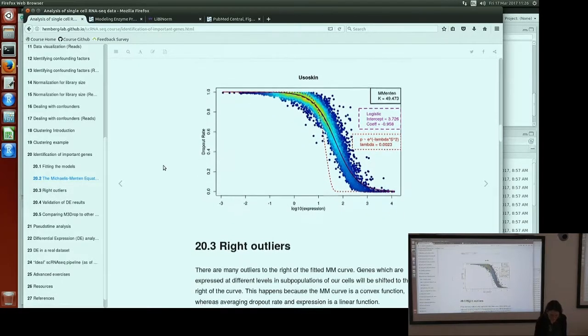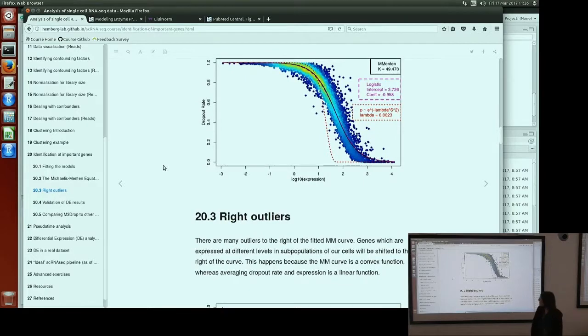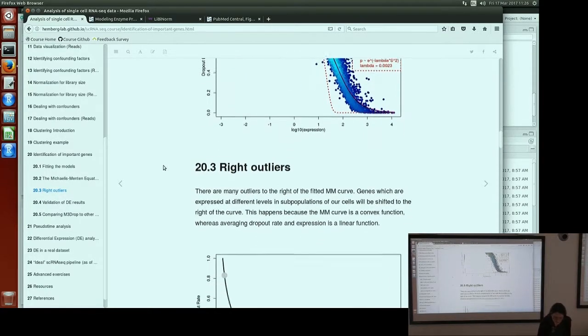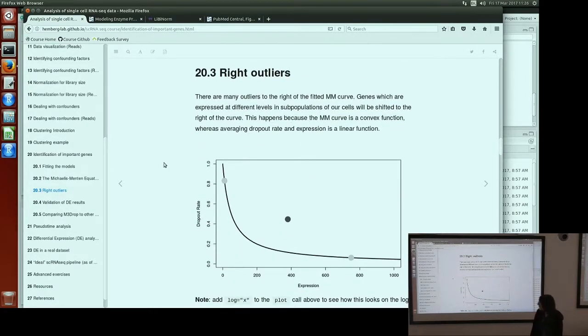So the idea we're going to use to identify biologically responding genes from this is to look at the right outliers. Because if we have a gene that's highly expressed in one population of our cells, it will have a low dropout rate in that population and a high mean expression. And if it's lowly expressed in a different subpopulation within our data set, it will have a high dropout rate and a low expression for that.